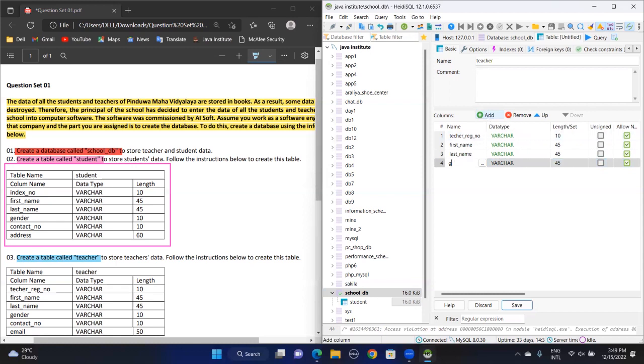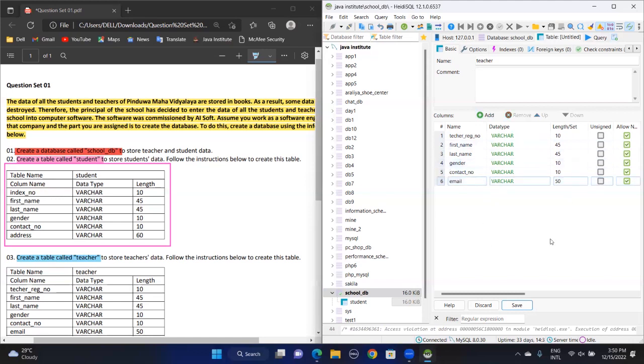The fourth one is gender. Its data type is also varchar. The length is 10. Fifth one is contact_number. Data type is varchar. Length is 10. Last one is email. Its data type is varchar and length is 50.